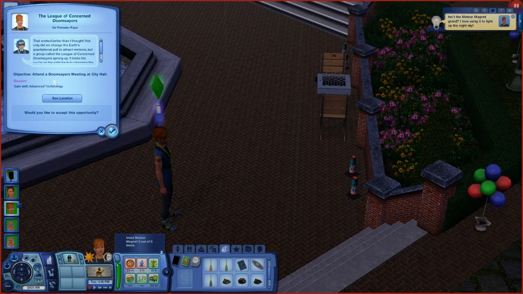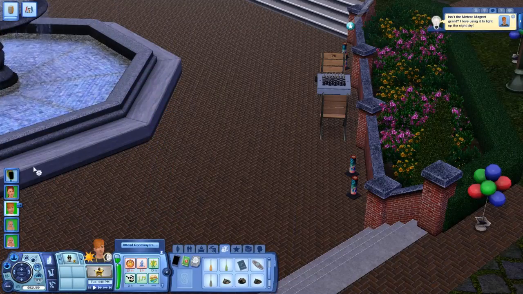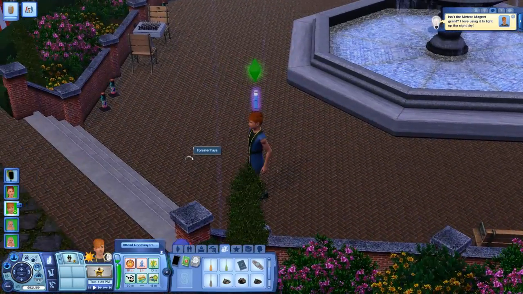Cool. So it says, attend a doomsday meeting at City Hall. It says, that worked better than I thought. Not only did we change the Earth's gravitational pull to attract meteors, but a group called the League of Concerned Doomsayers sprung up. It looks like you're on the right track to changing the future. Go to their meeting and see if they are serious. So we're going to go attend the meeting after he gets a spray tan.